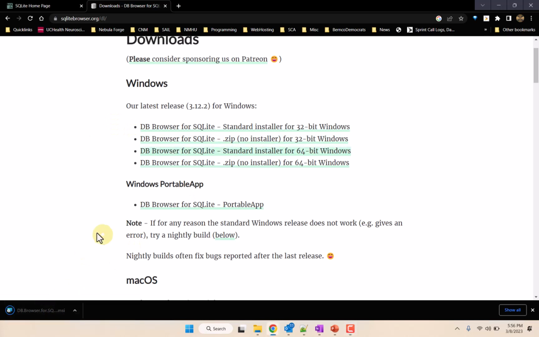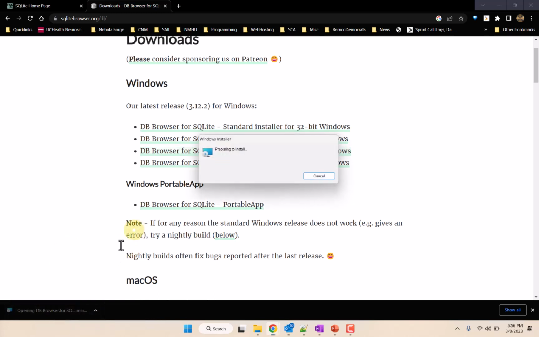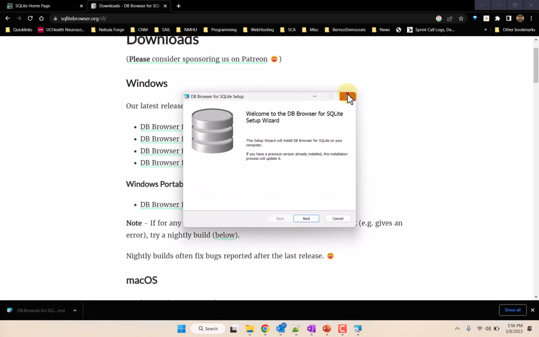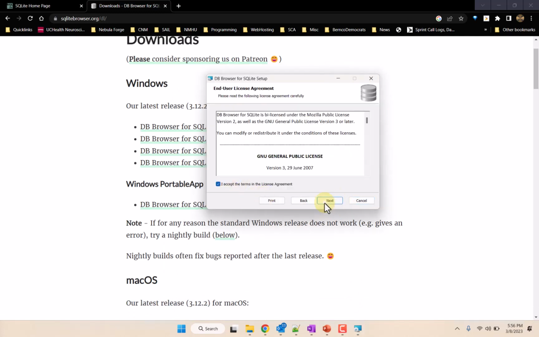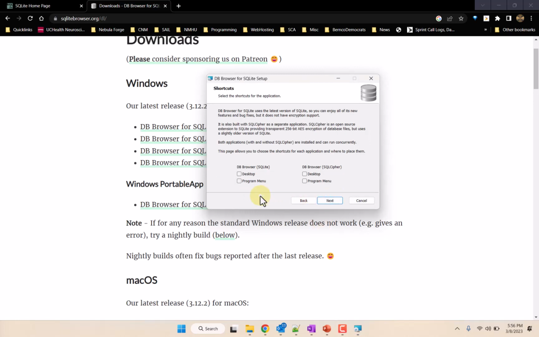And once on the install, it's fairly straightforward. Looks like I've opened too many of these. There's several options here. You can decide to put some shortcuts in place.